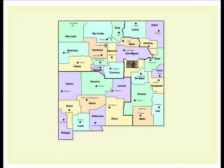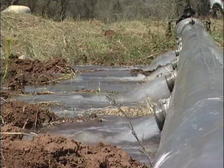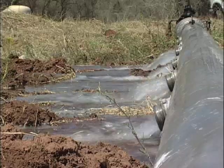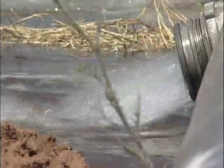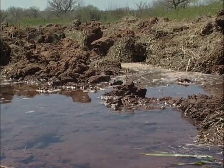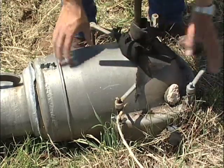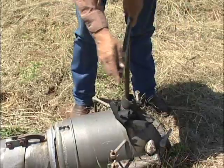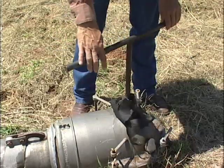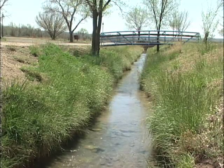Here in Guadalupe County, we're working on a project to maintain and optimize our water, the use of plastic piping underground. We presently at the Agriculture Hispanic Center have a 16-inch pipeline that we put underground, and then from that 16-inch pipeline we have a riser, we come up and we go to an alfalfa system, and the system is the riser on top and then the bonnet, and out of the bonnet we have our water. It has maintained it and saved us a high cost of having to maintain a ditch and then optimize our water as we get it on the surface.